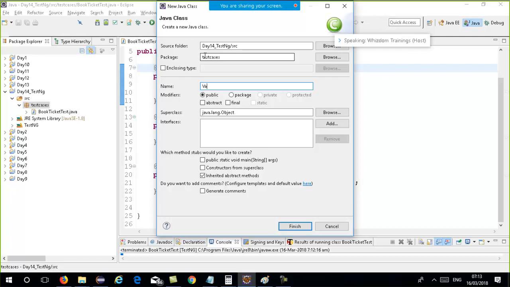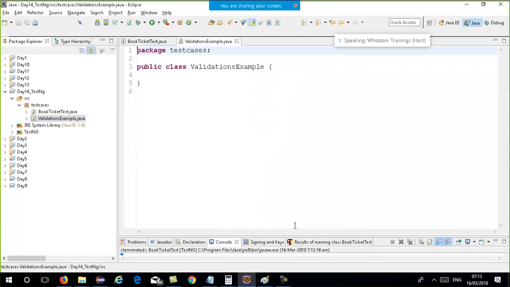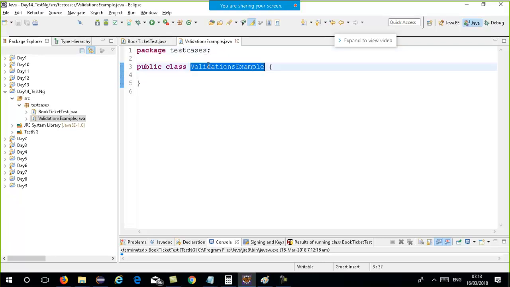I will make a new class. You can write as many test cases in a file, there is no issue. So this is a class validations example.